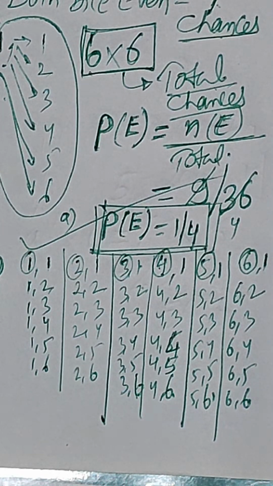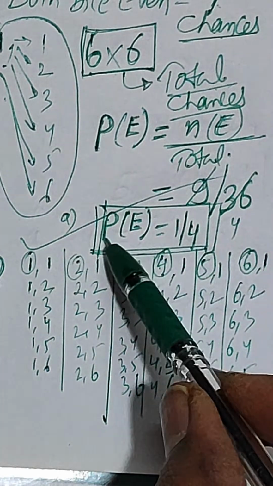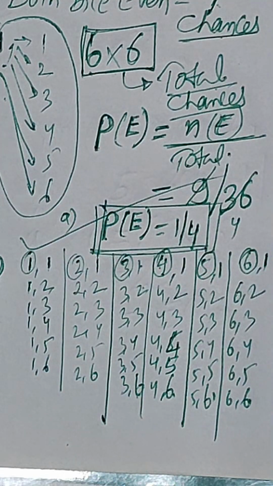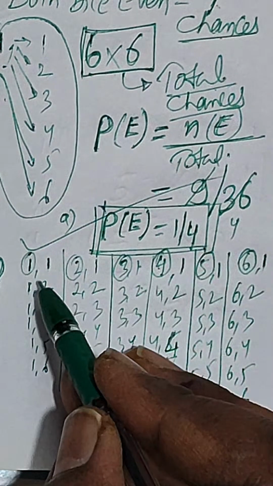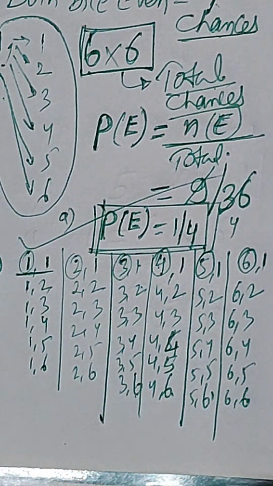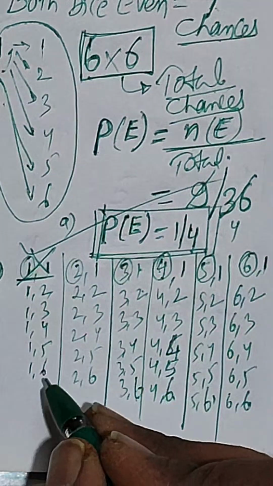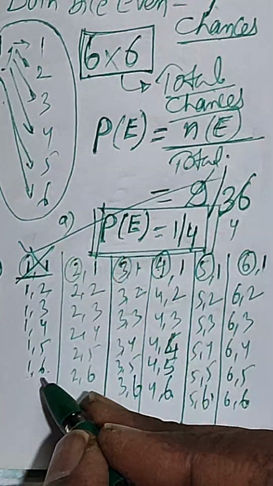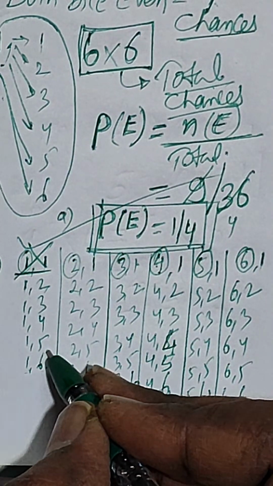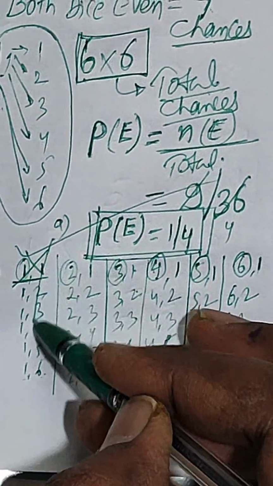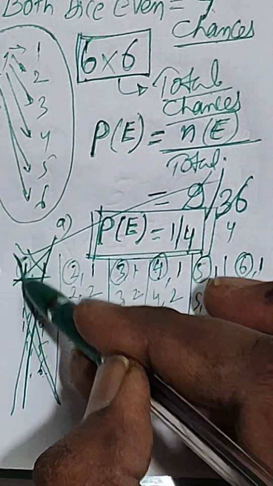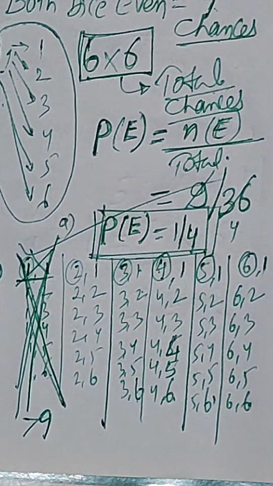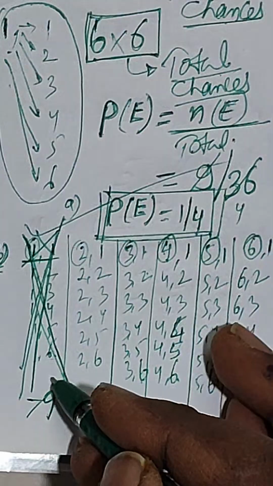So my dear friend, the question was the probability that the sum of the two numbers is more than 9. Is 1 plus 1 more than 9? No, leave this. What is the maximum possible in this column? 1 plus 6 is 7, which is also not more than 9. So we can leave all options here. None of these is greater than 9. This column is left.